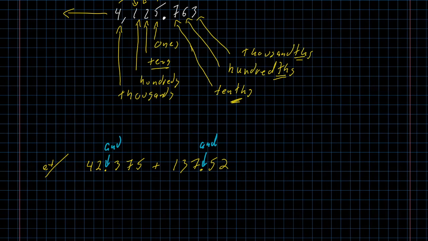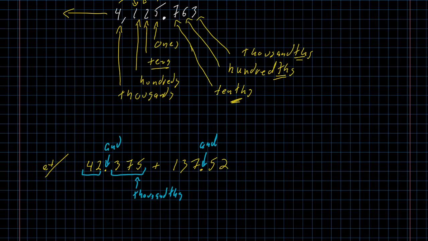But to read a decimal number, you read the part that comes before the decimal point, you read the part that comes after the decimal point as though it were on its own, and then you announce where it is sitting, where the last decimal place is. Sometimes that is called the precision of the number, how many digits after the decimal point showed up. This number is given to the thousandths, so when we read it, 42 and 375 thousandths.